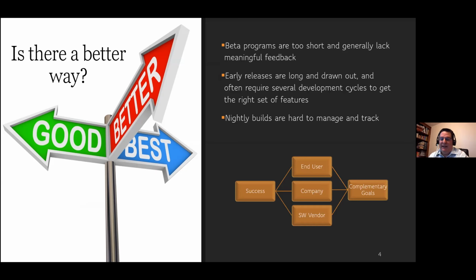So at the end of the day, what would happen in that type of environment, where everyone is aligned, is that software companies would be able to bring features and capabilities to market quicker, accelerating that development lifecycle and bringing more value to the customers they serve. And is there a way to do this?